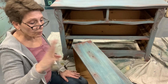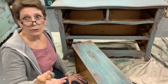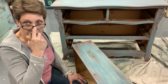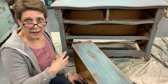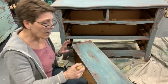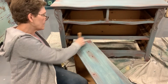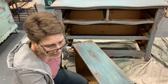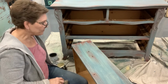So regardless of what wax you're using, don't feel like you have to over wax. And I think that sometimes people do, or they don't wipe the wax back afterward. And then when they allow it to harden and they go to buff, they're finding that it looks a little bit splotchy. So the time that you take in terms of applying the wax, it will spread it on evenly. And, you know what, there's no magic to it. I don't use a lot of wax, and I really mush it in. And I'm sure that's the technical term.